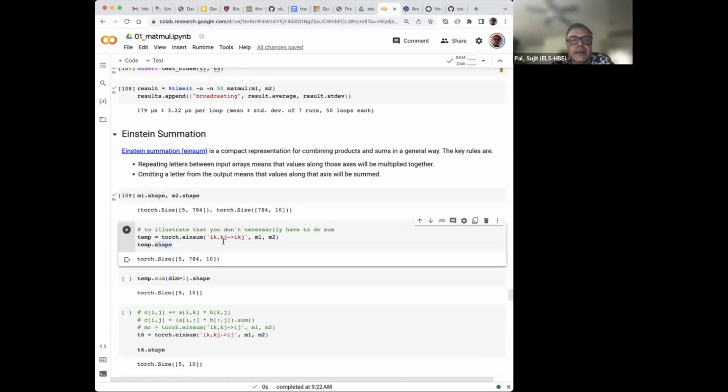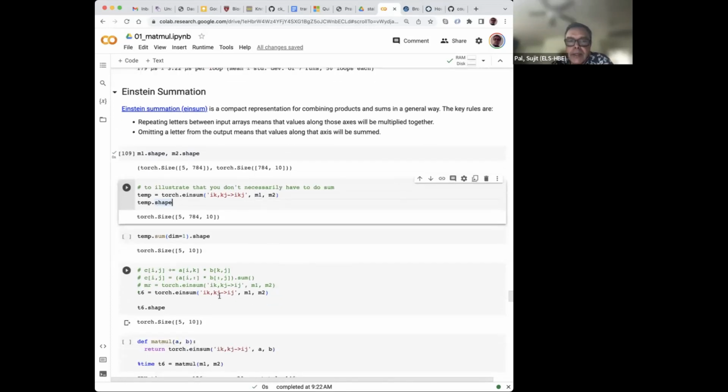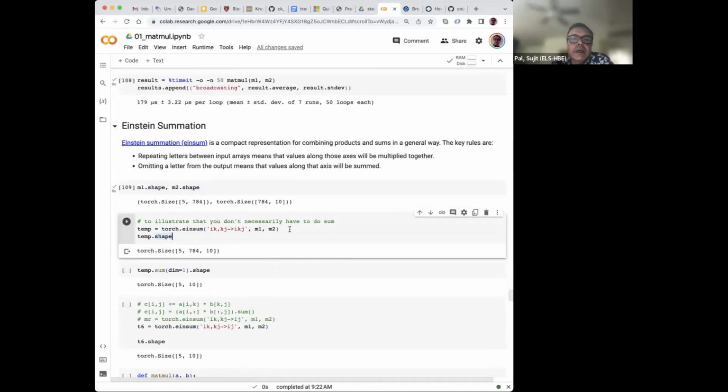And you're saying you give me a matrix which is 3-dimensional now, with all 3 dimensions, so you say ikj. The reason we have this is that it's not truly matrix multiplication. Matrix multiplication is ik,kj goes to ij.